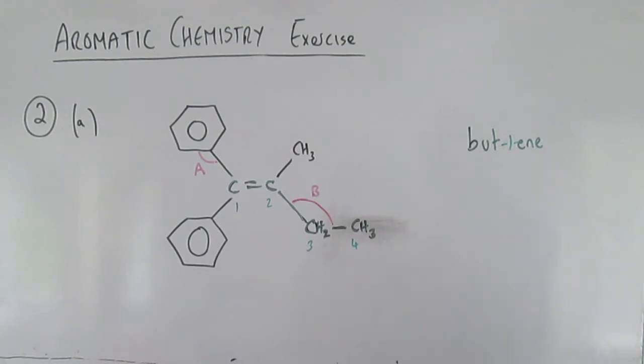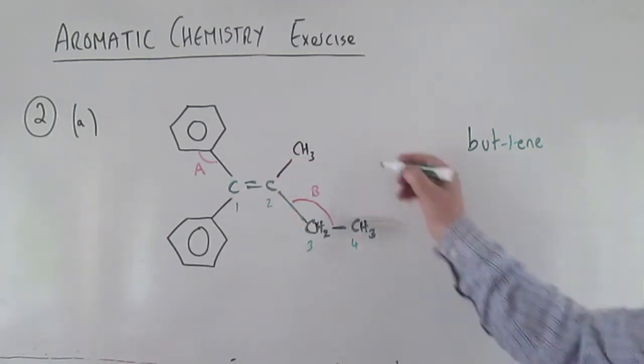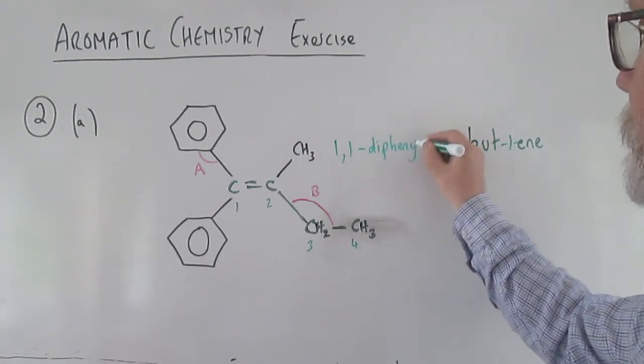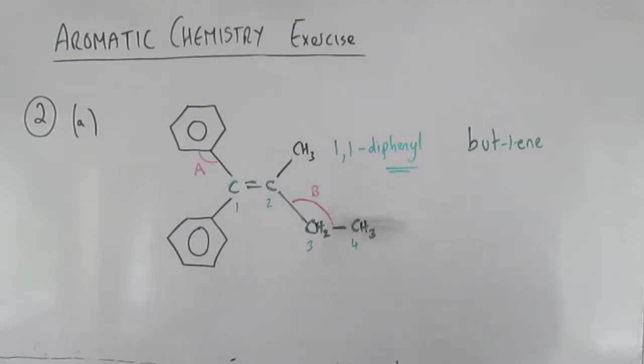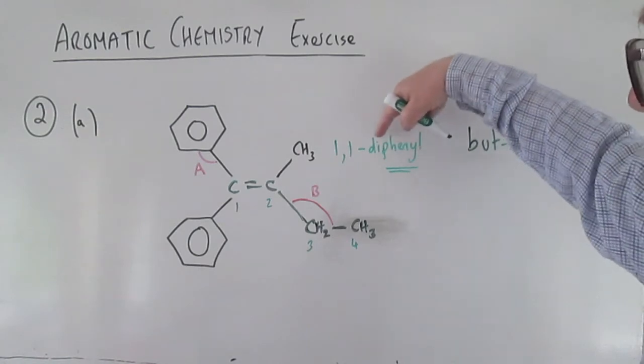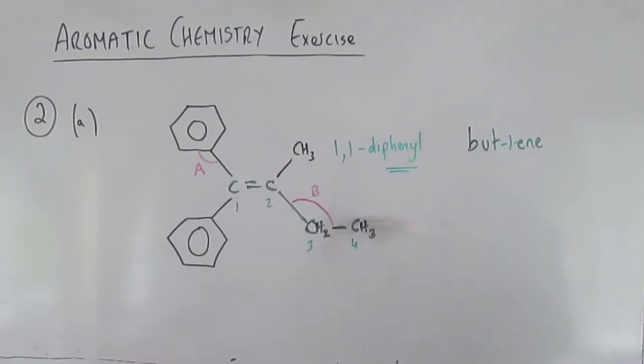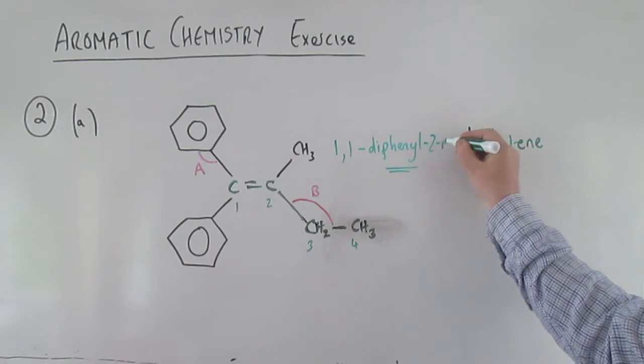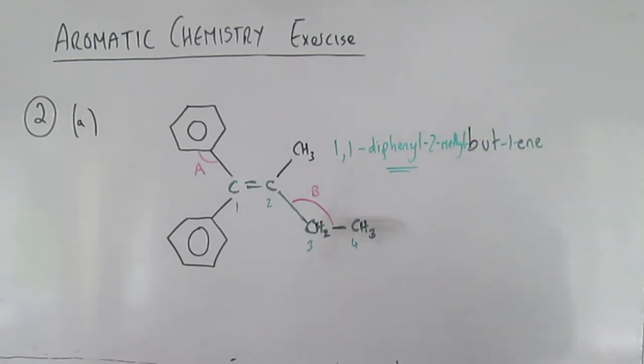And then we've just got to recognize that it's got 2 benzene rings attached, both of them attached to carbon 1, and so it's 1,1-diphenyl. Okay, so you've hopefully picked up this term phenyl, which is what you call a benzene ring when it's a branch, when it's attached to something else in the molecule. So 1,1-diphenyl, because each of the benzene rings needs a number, so 1,1, and diphenyl to make it clear that there's 2 of them. And then carbon 2 has a methyl group attached, so it's 2-methyl. But-1-ene is the name.